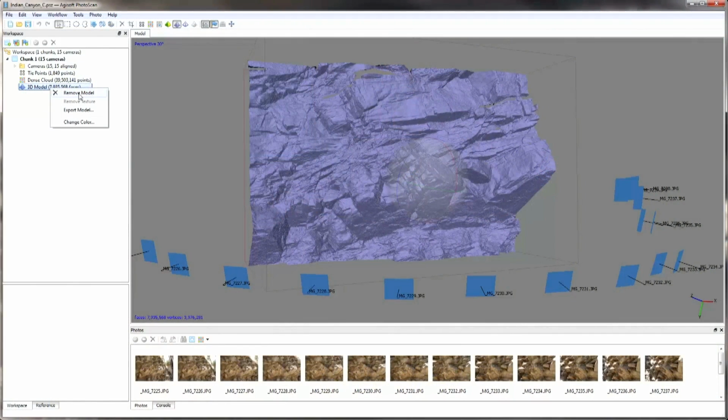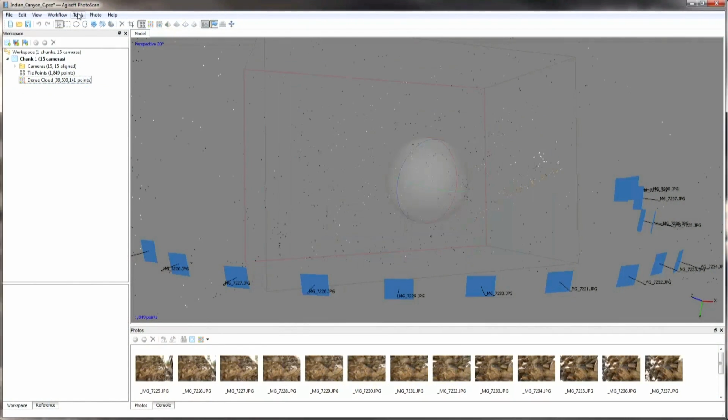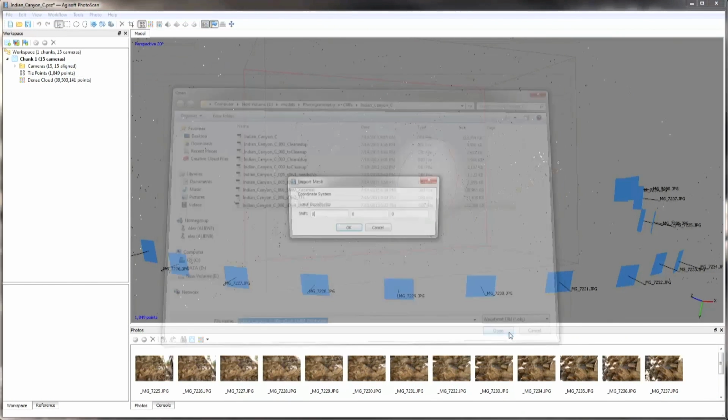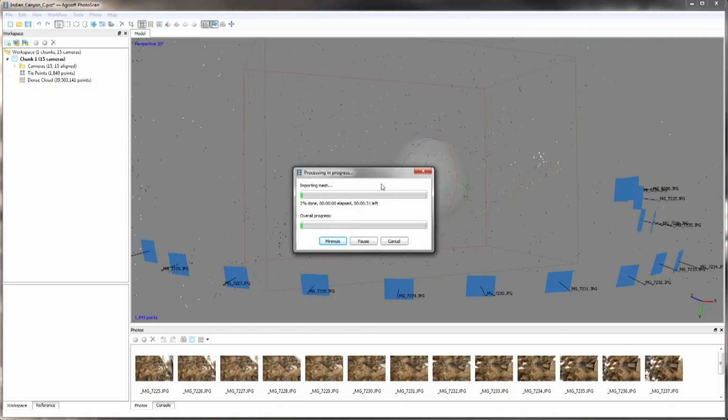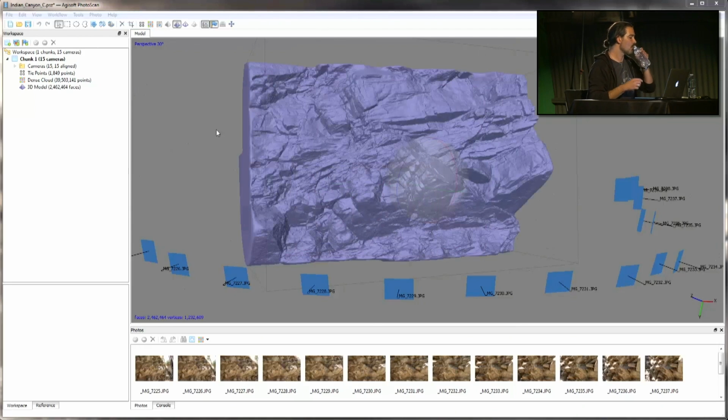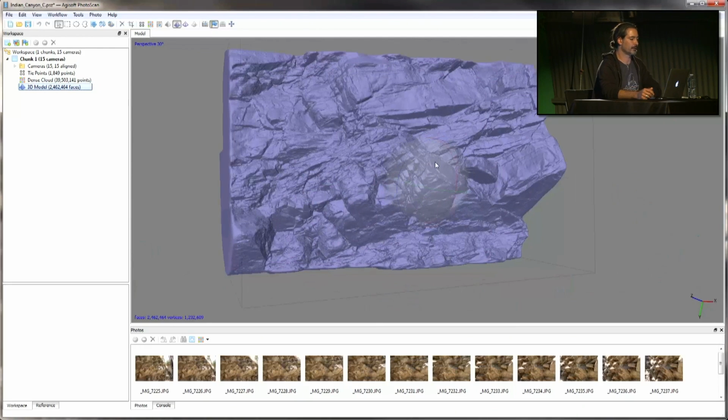So this is me in Photoscan. There's the model Photoscan made. I go to Remove Model, right-click. Then I go to Import, and I import the mesh that I exported from ZBrush, the high-res mesh. That's going to come in. It'll plop in at the exact same spot, as long as I didn't move it in ZBrush, which I don't do. And then, once it's in there, all you need to do is project the photos.